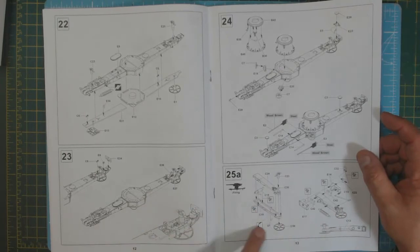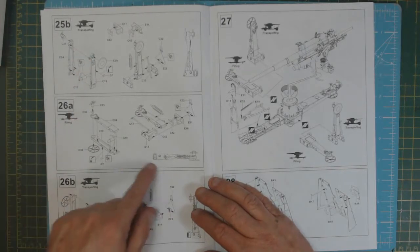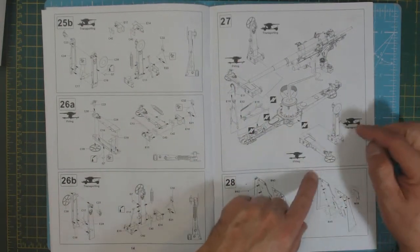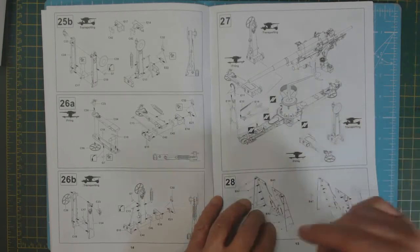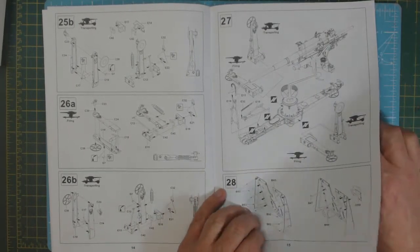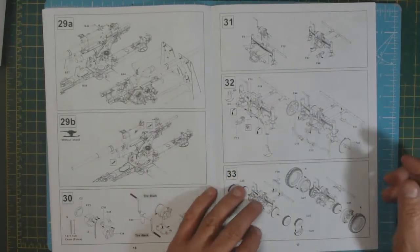And then we're going to assemble these stabilizers for the firing position. And then we've got them raised for the transporting position, down for the firing position, raised for the transporting position, and then raised or flat for the transporting position. So obviously these you don't glue. Well, they're telling you to glue them, so I don't know. You have to make your mind up, I guess. Oh, I see. Now what it is, that's the transport assembly, that's the firing assembly. Maybe you could make them fold down so you could have both. If you want to play with your model, that is, I guess.